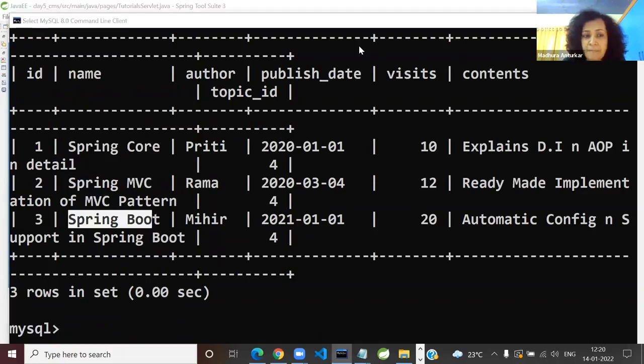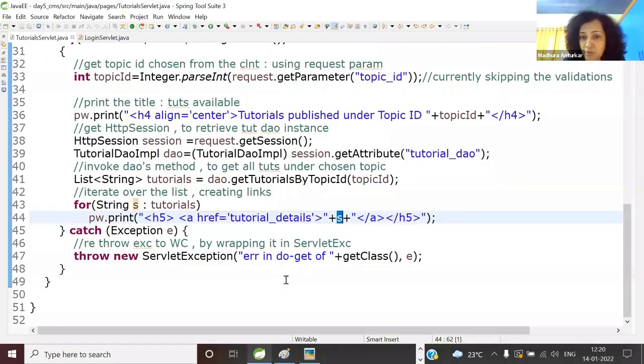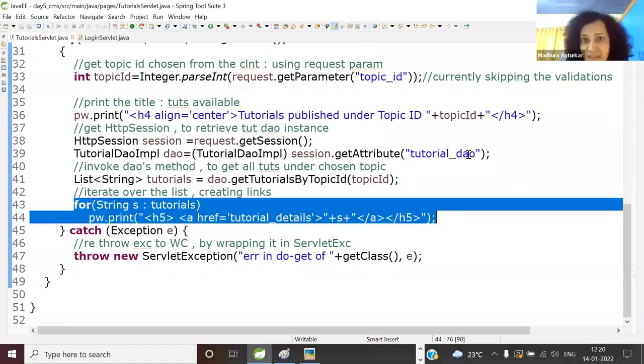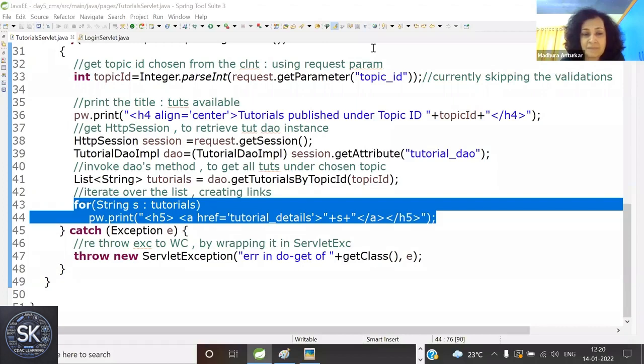Are you understanding it? So that will be the values of the names of the tutorials. So think and answer, correct or wrong. Okay, there is a bug there. Tell me what is the bug here. This part is correct, but something is lacking, something is missing. So what is that missing? Find out the missing link. Not enough information. Tutorial details is fine, but what?